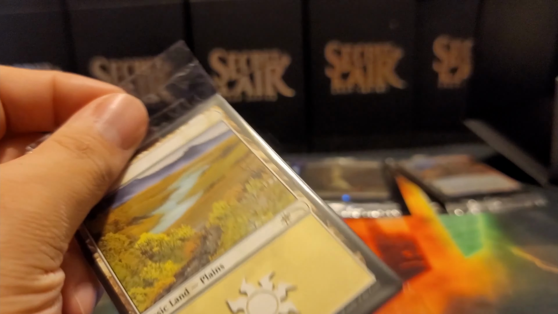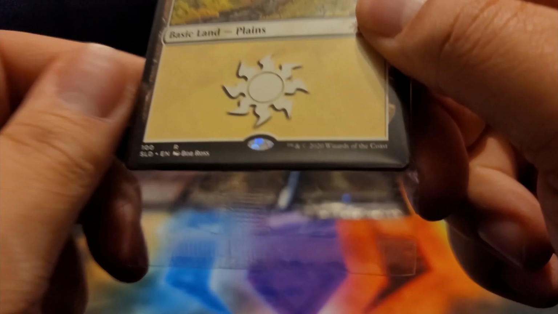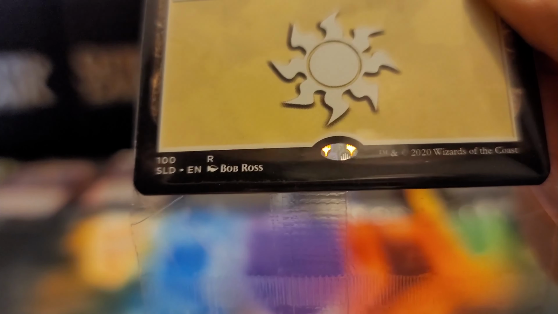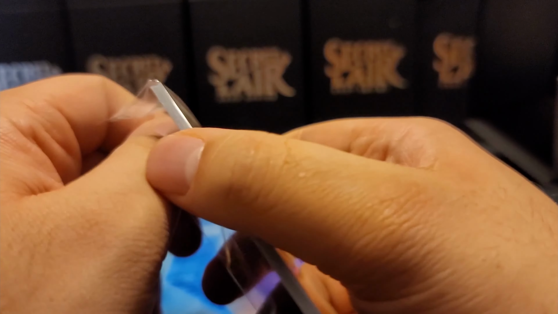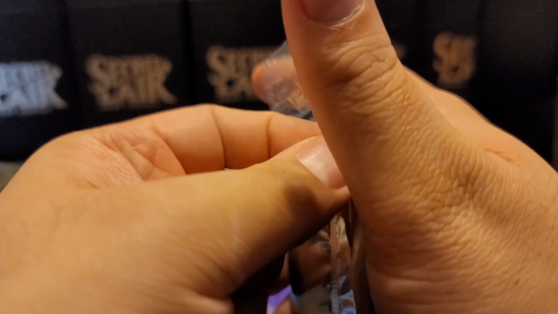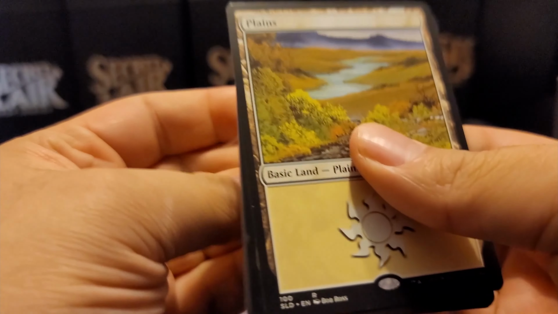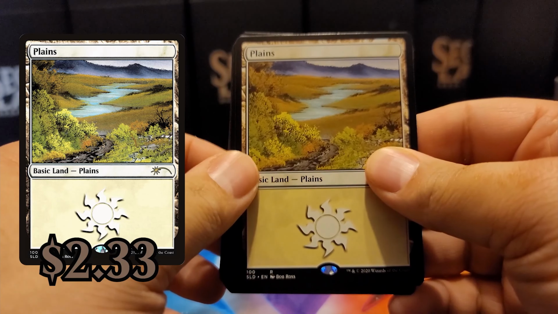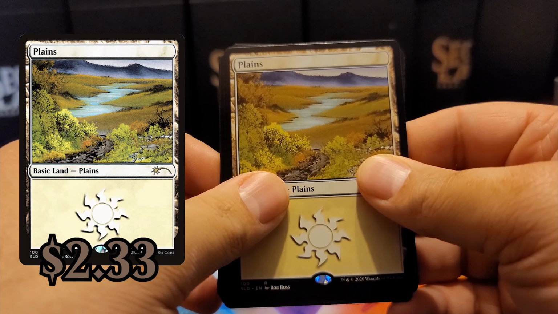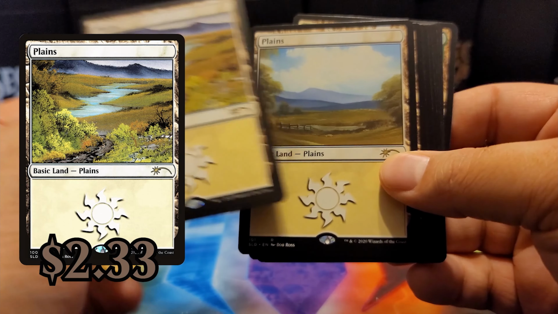Yeah, we got some. Now these might just seem like basic lands, but if you see right here, that's right, Bob Ross. Bob Ross, obviously, you know, R.I.P. Bob Ross. It's not like he knew that this was going to happen, but Wizards somehow made it a thing. I remember this was like an alternate art card that you could get for pennies on the dollar, but now it's official.